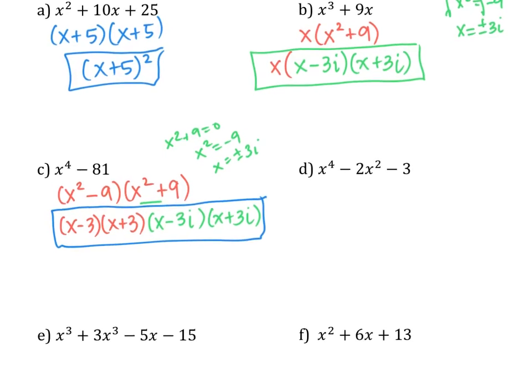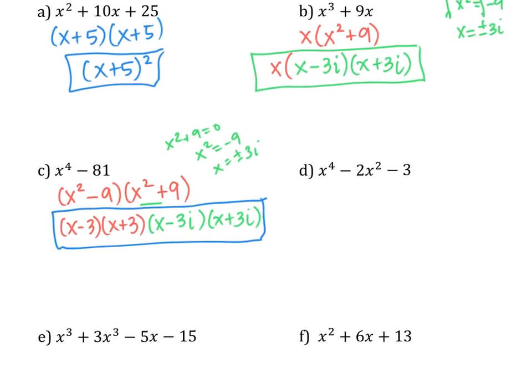Okay, next one's also degree 4. I'm going to see what I can do with it, and then I'll work from there. Okay, let's see. I can see this factoring. I'm going to put x squared and x squared here to get x to the 4th. To get 3, that's going to be 3 times 1. For it to add up to negative 2, that's going to be a negative 3 and a positive 1. This is a good first step, but I need to keep going until I get 4 linear factors.